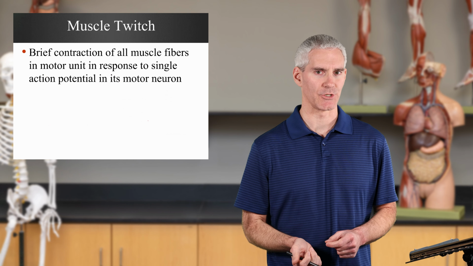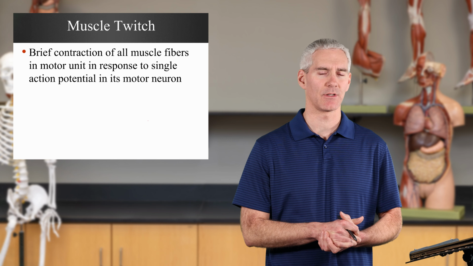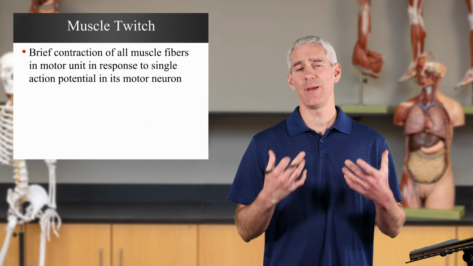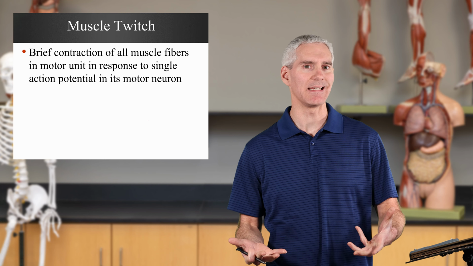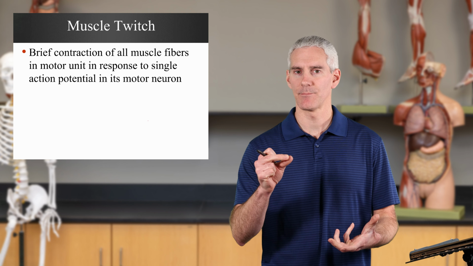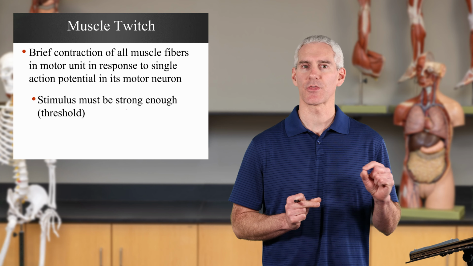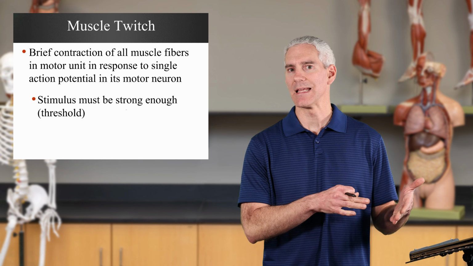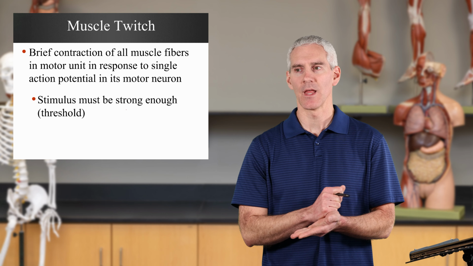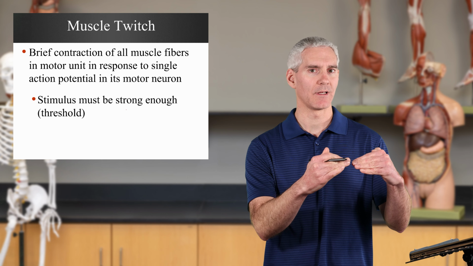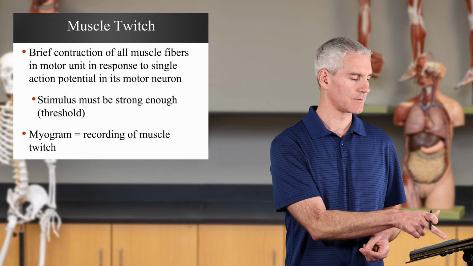The term muscle twitch. I have the definition up here as a brief contraction of all muscle fibers in a motor unit in response to a single action potential in the motor unit. The basic gist is that it's a quick contraction. A lot of times you might not even see a muscle twitch or be aware of it. It's just a quick, tiny twitch. But that only happens if the threshold is met. Remember, we talked about graded potential to action potential. You had to hit that negative 55 millivolt threshold. As long as the signal was strong enough to hit threshold, it moved down to the muscle, creating the twitch. So we have this muscle twitch, the movement.